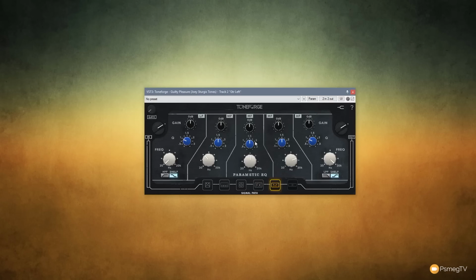Next up, we've got a 5-band EQ. So you can see we've got a low pass, you've got the mids. We can go through and deal with all of that. So if we don't want to go out to an external plugin and deal with that via our normal EQ, we've got that built into this plugin, which obviously is going to help keep the resources down. So we're going to have everything inside one plugin as opposed to using multiple different plugins.